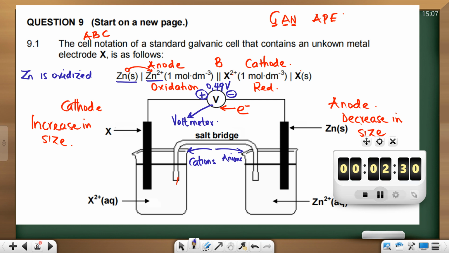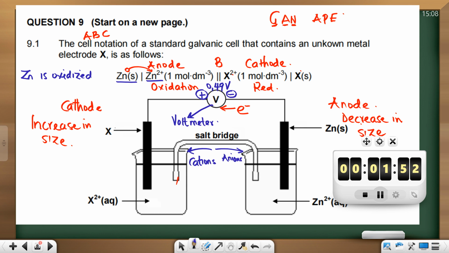Okay, let me be harsh. 2 minutes and 30 seconds. Go. So when they ask us to identify the reducing agent, we must just name the substance. We just write it as zinc. Zinc is oxidized. That's what they're asking you. So write it as zinc is oxidized to zinc... No, they just write zinc. Okay.